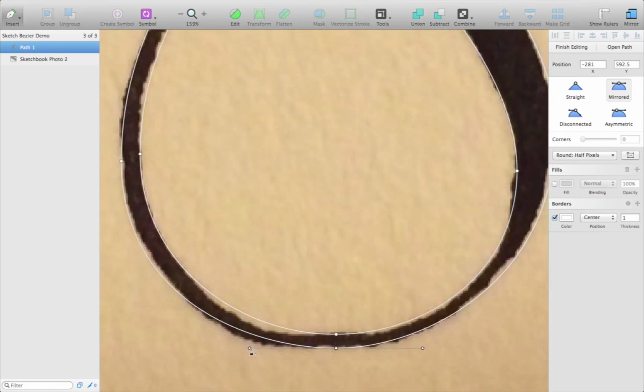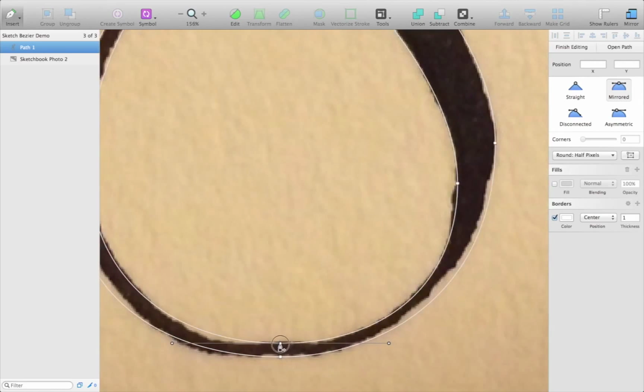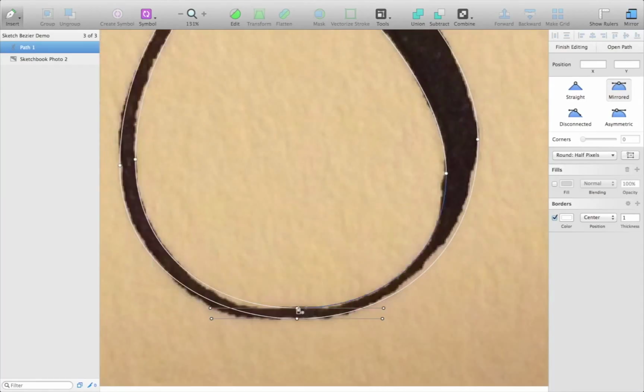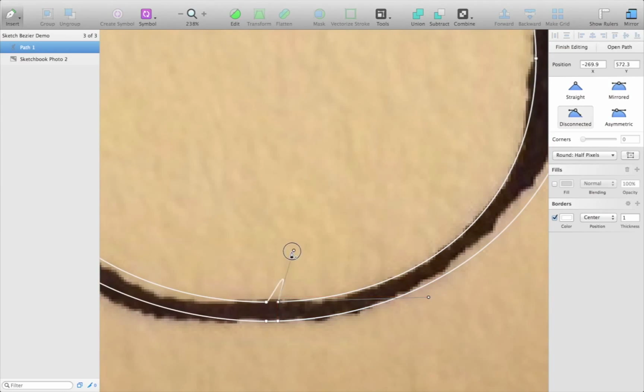Here's an interesting thing. The bottom of the 8 here is pretty flat, and it doesn't seem to curve much in the middle. No matter how far away our Bezier handles extend, a single vector point won't be able to recreate this flatness. We need to create more vector points right alongside them. We'll choose the disconnected option for the handles, which allows each handle to be moved independently of the other. It also allows us to delete one of the handles. Just click on the handle control point and hit the delete key.